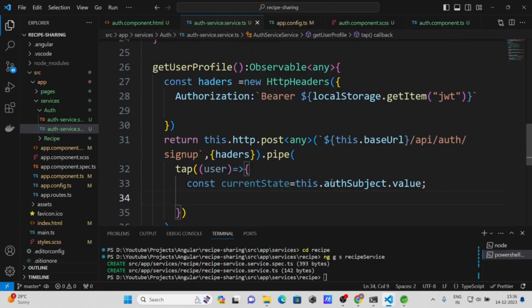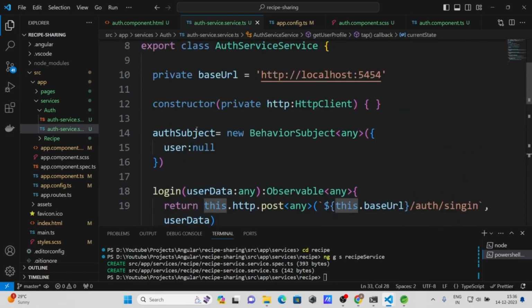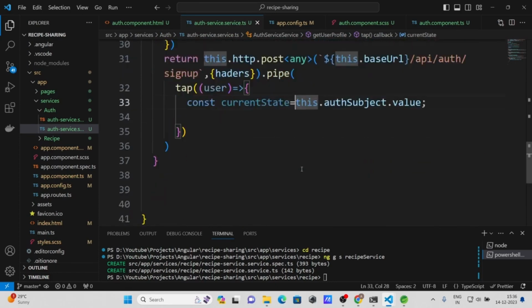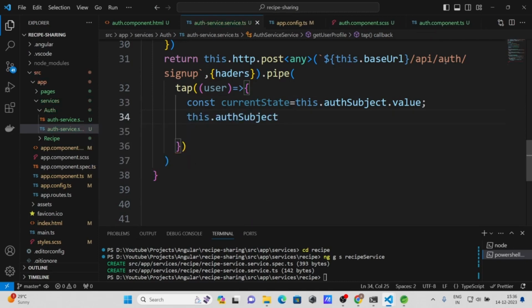Okay, that's how we can get the current state, meaning whatever value is inside this auth object we will access using authObject.value. Now what I'm gonna do is this.authObject.next. By using next we can change the auth object's value.